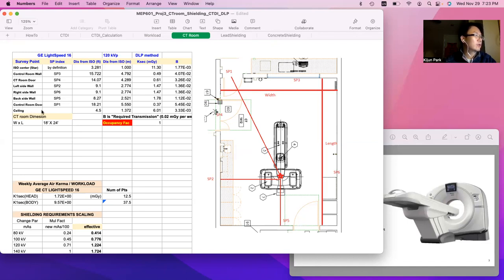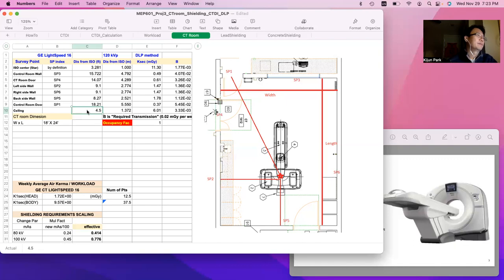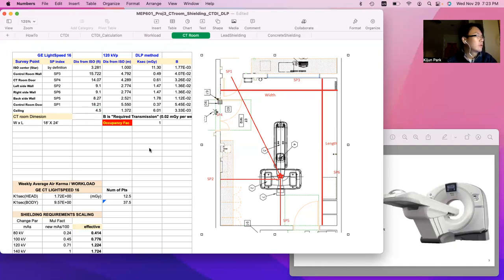And the ceiling is actually, this is a top view, so the perpendicular height is given by the number here, the distance from the isocenter. The input is given in feet, so it automatically changes to meters.